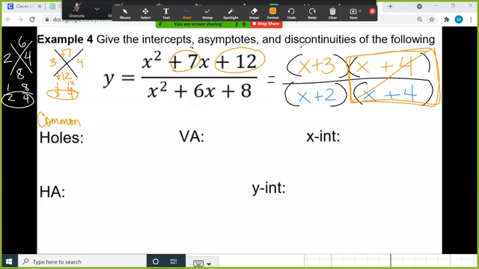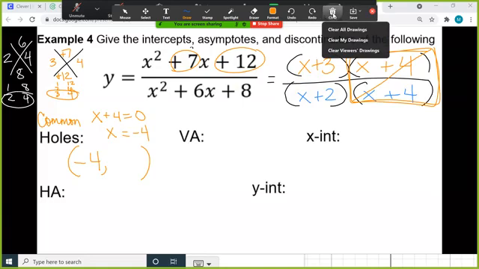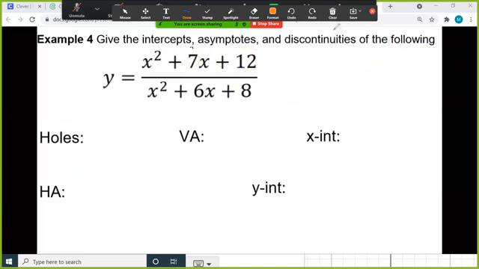And really, yes, you set it equal to 0. But when you solve it, x is going to be equal to negative 4. Here's the thing though. A hole is not a line. A hole is a point. So right here, the negative 4 is the x value. We have to find the y, and it's not 0. So before I actually show you how to find the y, let me come over here and show you what the heck this thing looks like.